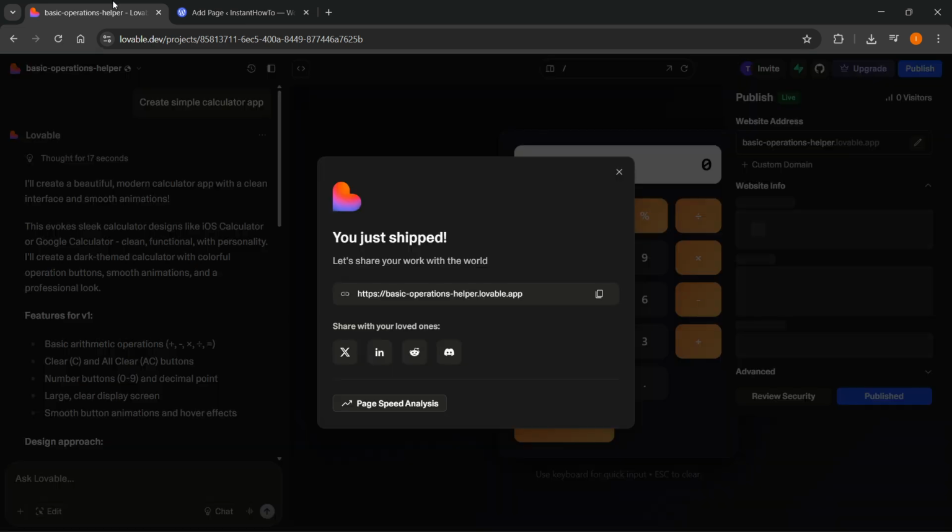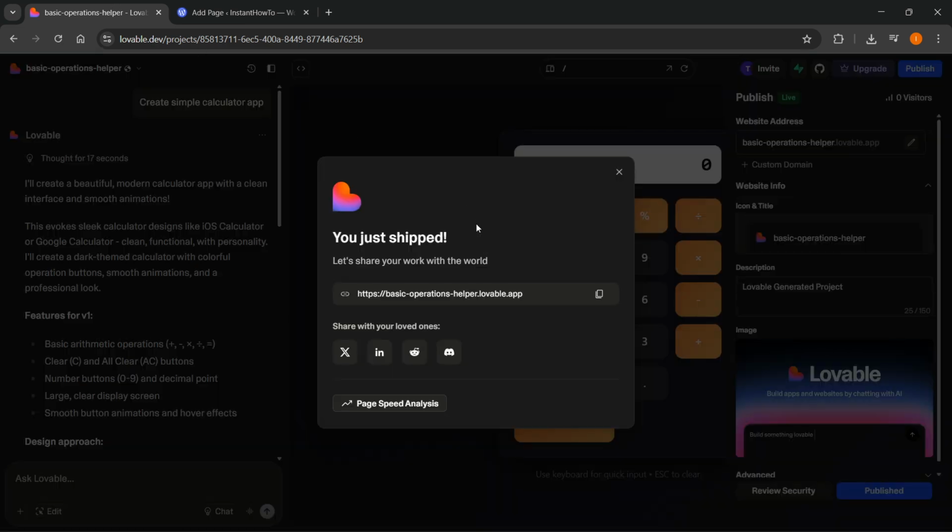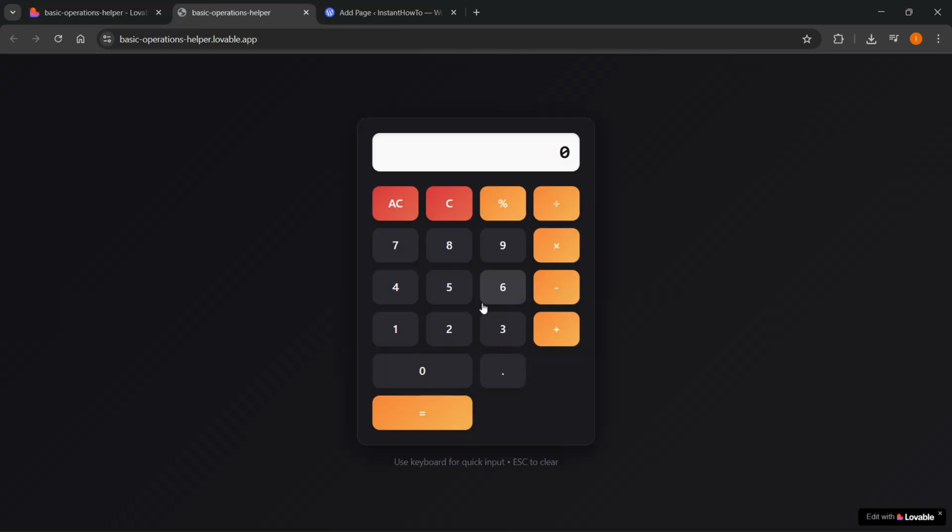By doing this, you'll be directed inside the editor, where you'll be faced with a new page onto which we can embed our Lovable.dev web app. It's currently loading. Let this load, and meanwhile, there we go. As you can see, I just published this website, and it's now available on this link. This link is very important. We're going to need it, and if I open it like this, there we go, my app is now available on this link.